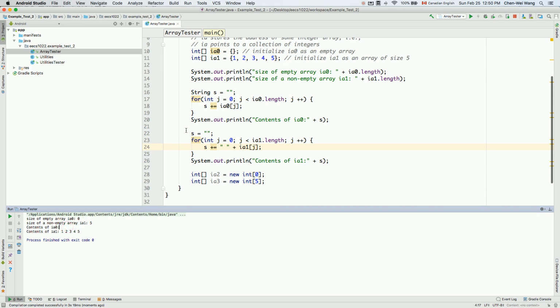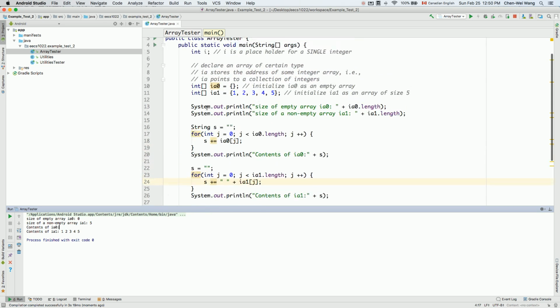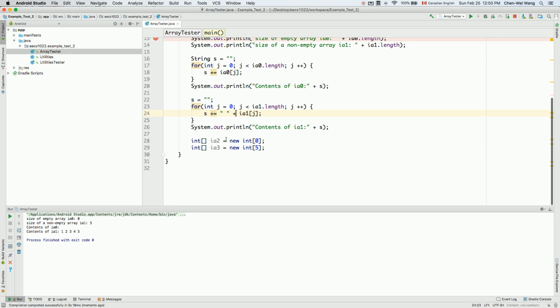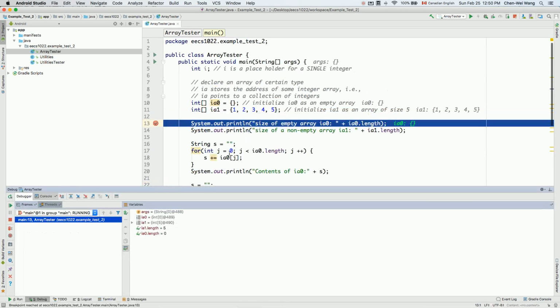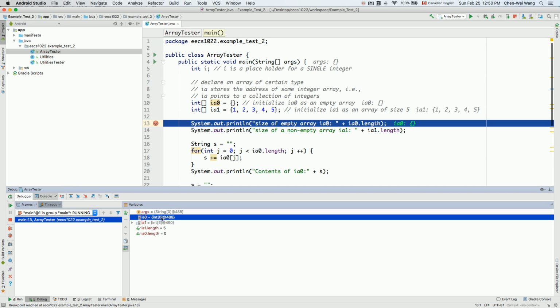Okay, now let's see very quickly from the debugger how the two arrays look like, and then I'll go to the second way of doing array over here. Okay, so now if I run the debugger over here, let's see how exactly the two arrays would look like. So first of all, IA0 is simply nothing there. But you can see that it does have an address, but nothing there, which means no element to be shown for you. It really exists, but it's just not there. Okay, I'll show you one more thing in just a moment.